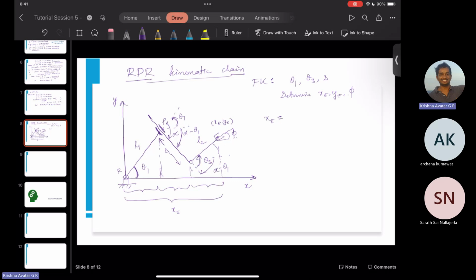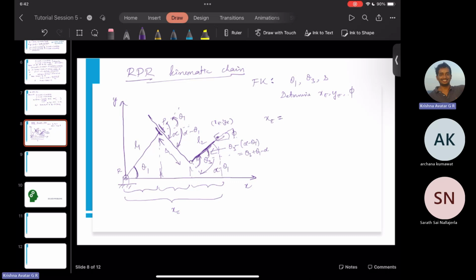And when we have theta 3, what we require is how much this link here makes an angle with respect to the x-axis, which is this angle. To have this angle, we require theta 3 minus of alpha minus theta 1. And this comes to be theta 3 plus theta 1 minus alpha. Right? So the projection of this link on the x-axis, we have an expression for this as well, right?